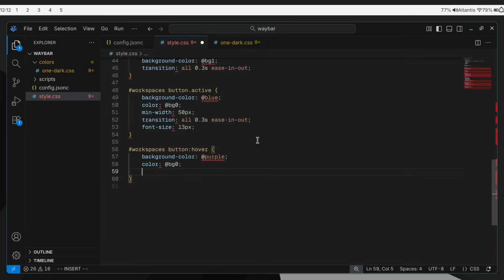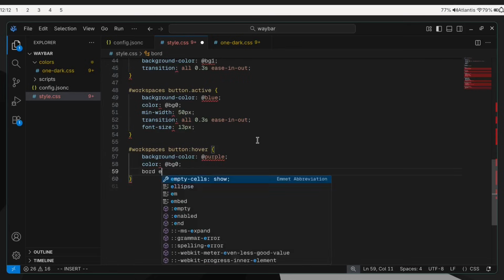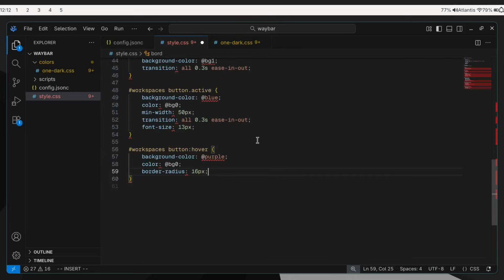It's going to be the background color, border radius 16 pixels, min width 50 pixels, same as the active one, so that the thing grows in size, and background size 400%. Now, instead of me actually explaining background size, it's best if I show you how this works. So just stick around until we reload the bar config itself. Right now, it really feels like we're doing all this work without seeing where exactly it's going, but the big reveal at the end is going to be worth it. So just keep typing along with me.